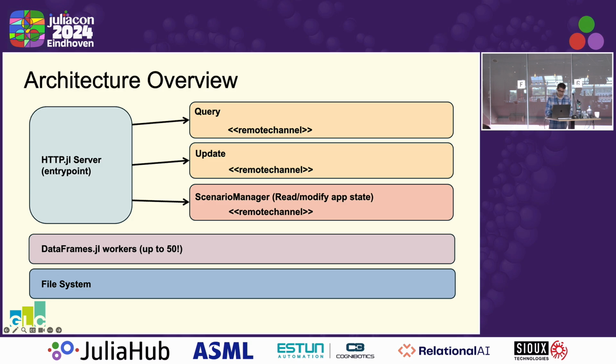The only other thing I want to mention is we are not distributing the data across multiple workers in this scenario. We found that it was most helpful to stick exactly one data set on one worker at a time. That just seemed to be the best way to manage garbage collection. That happened to be one of the hardest problems for us moving from Julia 0.6 to 1.2: garbage collection and compile time. And so sticking to one worker was a way that we were able to mitigate these kinds of issues back in the earlier days of Julia.